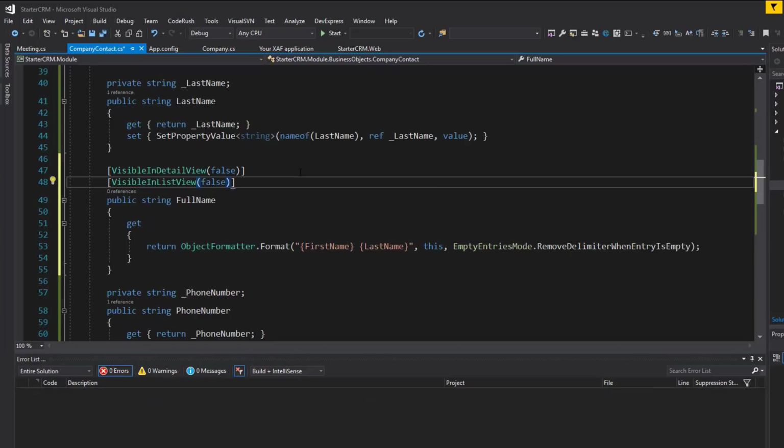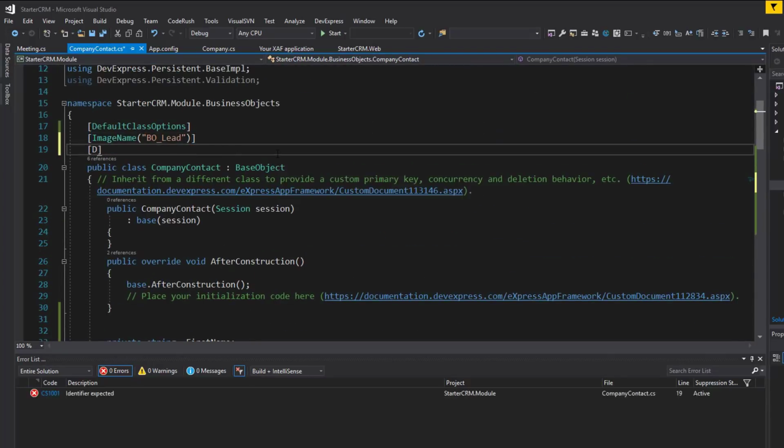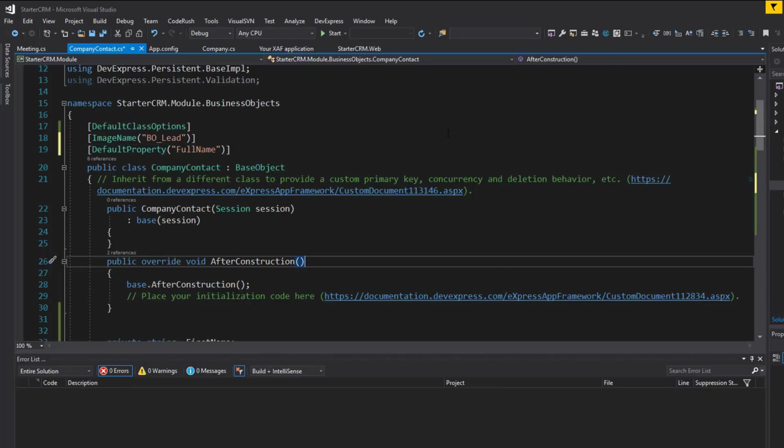As you've seen, as we add properties into these objects, when you open up a list view or a detail view, they're automatically added. In this case, we don't want that. So we're just going to put them to false in this attribute. These attributes are always taken into consideration as part of that metadata to generate that base model. So this is a really good example of that. When something like visible in list view is defined on the property, when it does that generation, it takes that into consideration and doesn't include it.